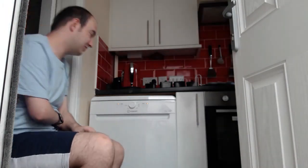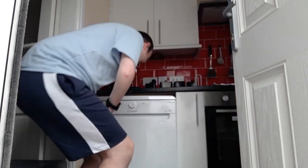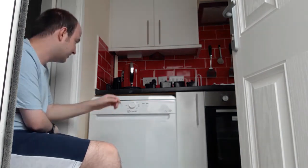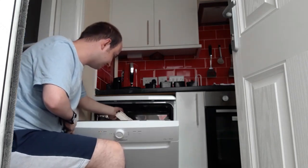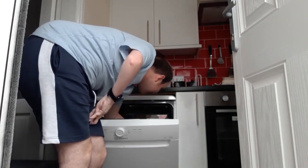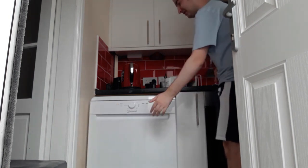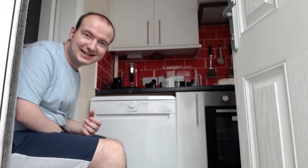Just see what this does. I'm just going to get a towel to dry this stuff that comes out. If you have a small bin like this, put your bin lid in the dishwasher, it works. Let me just dry it. There we go. That's beeped. Just pop this up here. Get rid of these. So, okay, let's see if this works now.